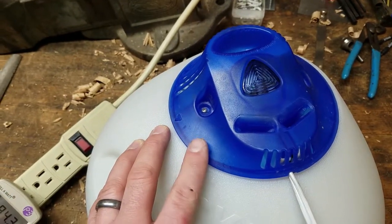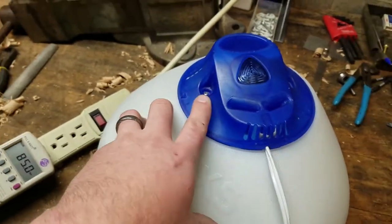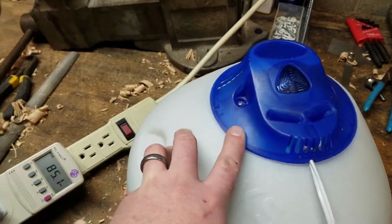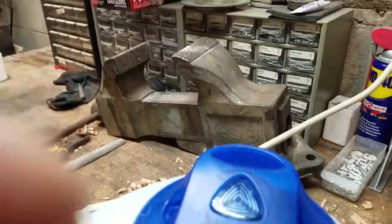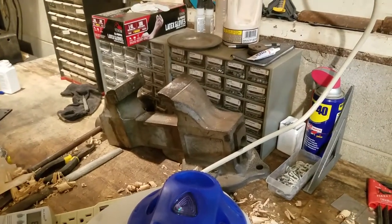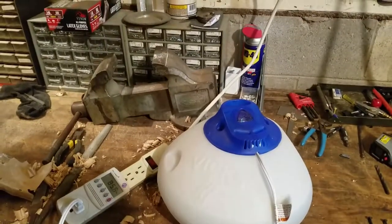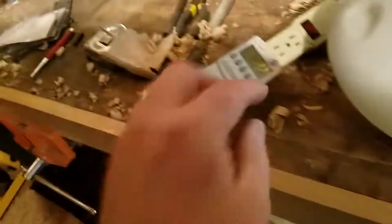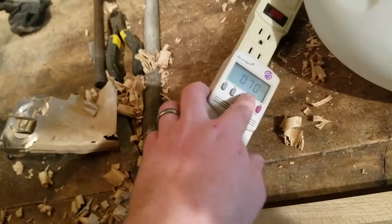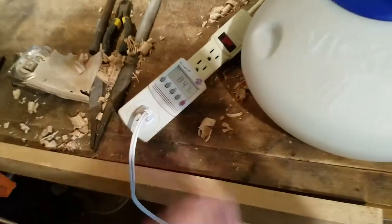I don't think there's a possibility of short-circuiting if those screws start corroding like the ones originally installed did — they looked like they were just coated in copper. But we're up to 85 watts and we're probably 25 to 30 minutes in, and we've got a good head of steam coming out. You can see the steam just roaring out of there, so I'm going to go ahead and call this one a success. We're drawing 0.7 amps at 85 watts — still less than an old 100-watt light bulb.